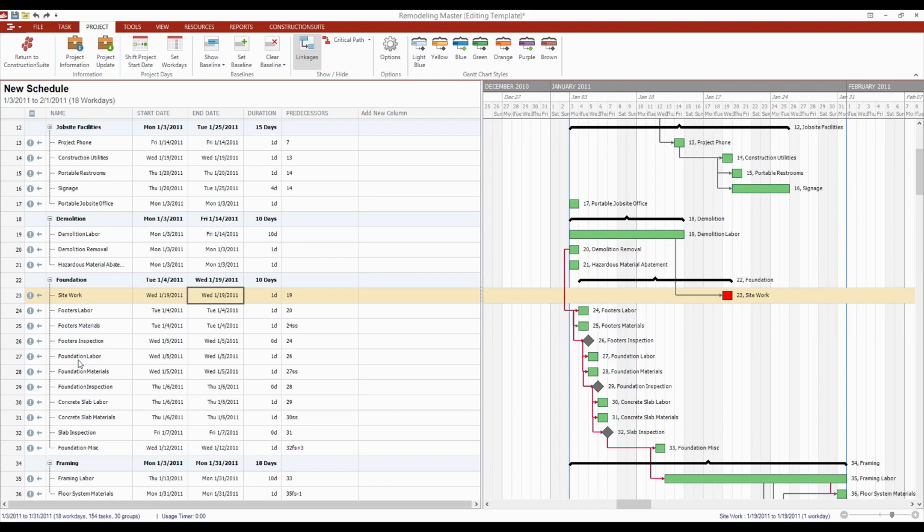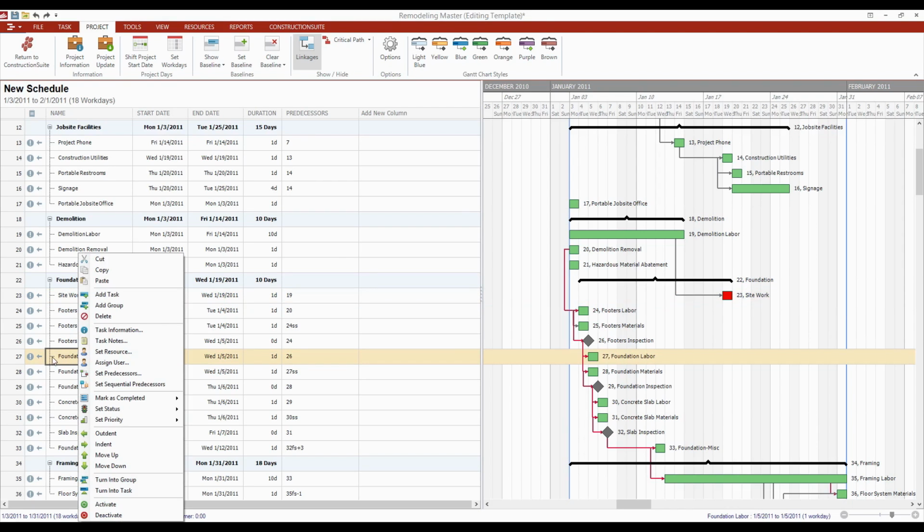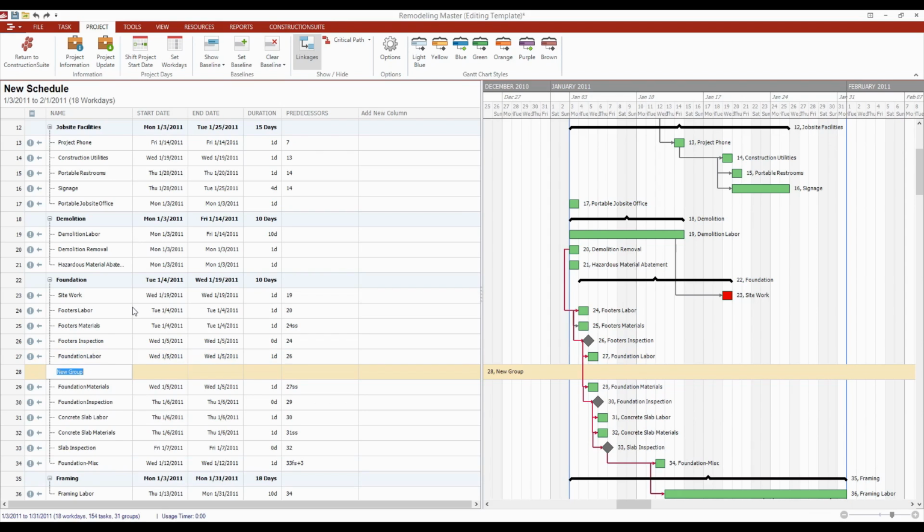You'll actually see this happening as well if you ever go in and insert additional groups or subgroups, which you can do through the right-click menu again. There's an option down here to, where do we put it? There it is. There's an option here to add a new group right here in the middle, and the formatting for that line is just going to happen automatically. The row is automatically going to be highlighted in blue. The font is going to become bold automatically as well. But it's not going to have a start date and an end date yet because this group has no tasks of its own. It's just a subgroup under Foundation.